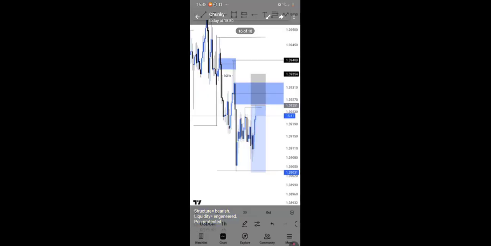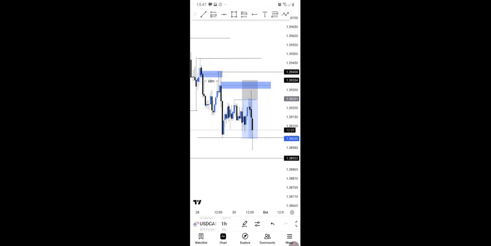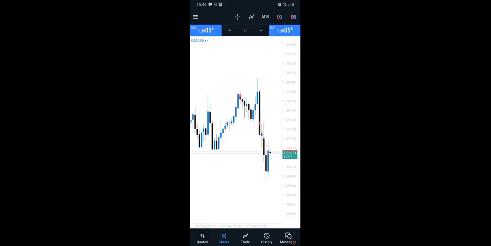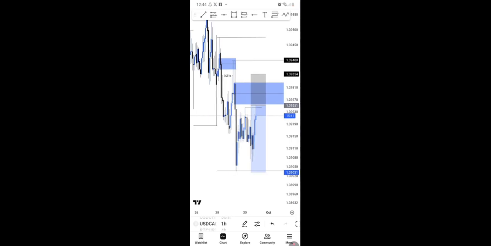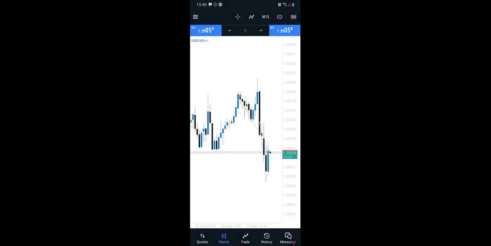So let me go to my Telegram. Let me show you guys. On my history, this is my history. This was the before of the trade, and this is the after, and these were closed. As you can see here, what did I enter? Structure bearish, liquidity engineered liquidity, which I talked about previously, POI protected, boom, simple.